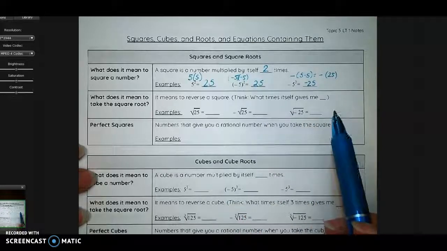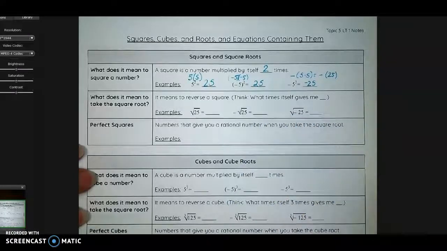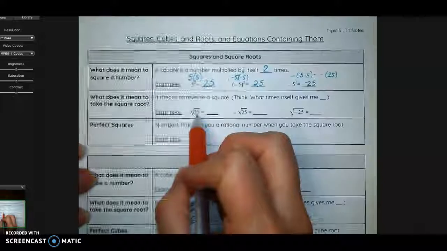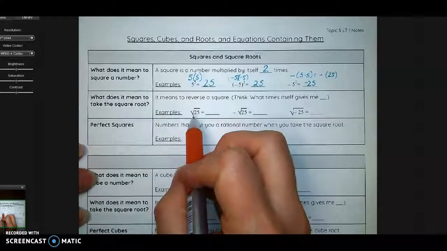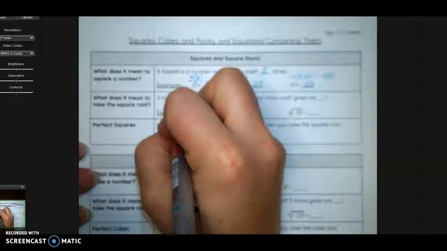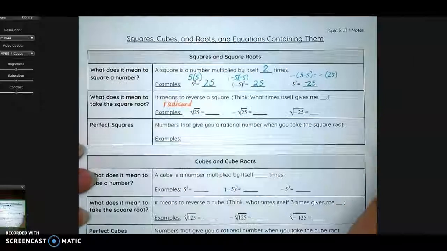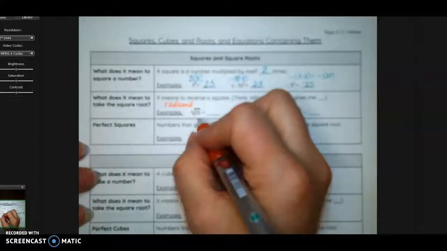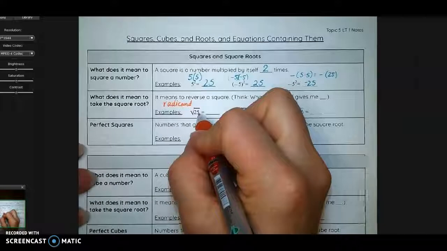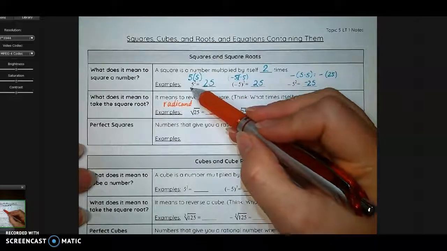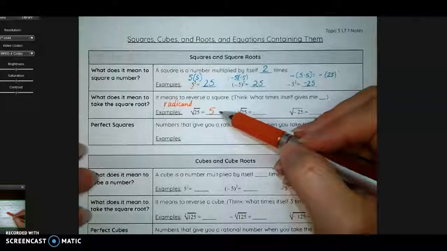Now, as with anything in math, whatever I do, I need to be able to undo. And so to undo squaring a number, you do the square root. So when I look at the square root, if I see a number under this, it's called the radicand. It looks like a fancy division sign. When I see a radicand, I need to think to myself, what number multiplied by itself could get me here? Well, I know that 5 times 5 is 25, so the square root, in other words, where I started, what that base number is, was 5.